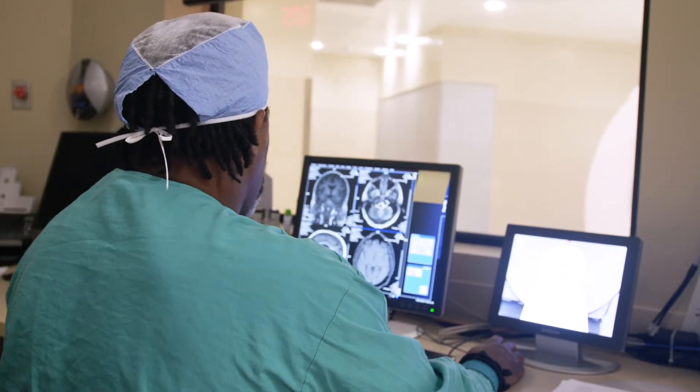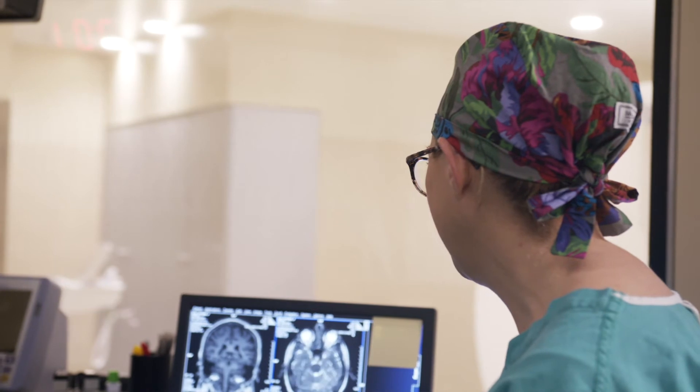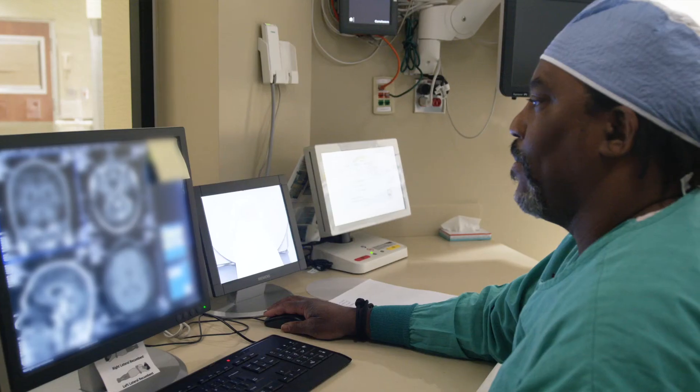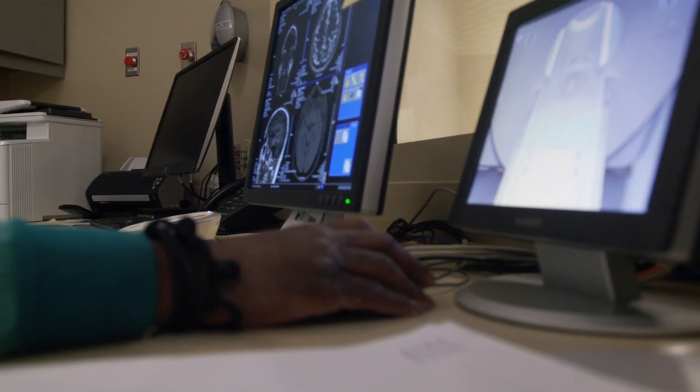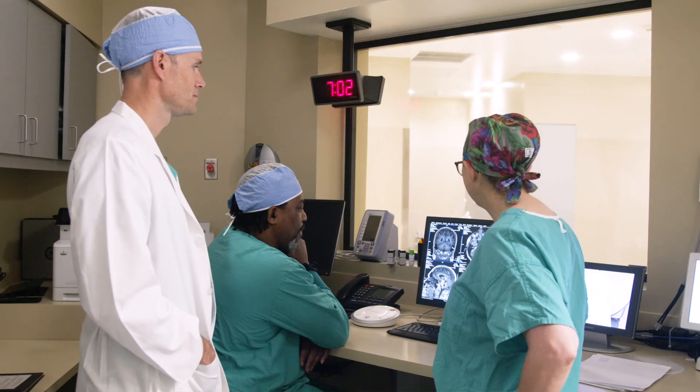Let's say our eyes just couldn't see a certain portion of the tumor — and some tumors do blend into the normal surrounding brain. We can go back and take care of that in a safe way. With IMRI we can also marry that with other imaging modalities. It's not just the structural anatomy in terms of the tumor and the surrounding brain; we can actually look at motor pathways.